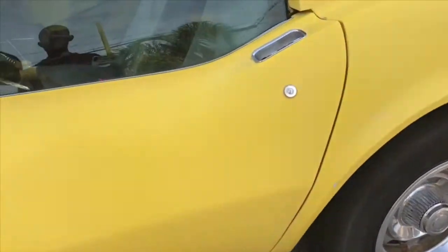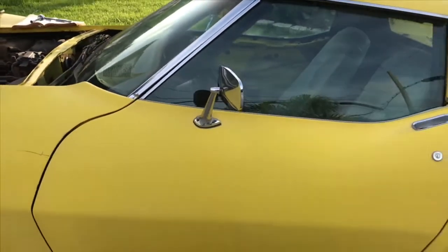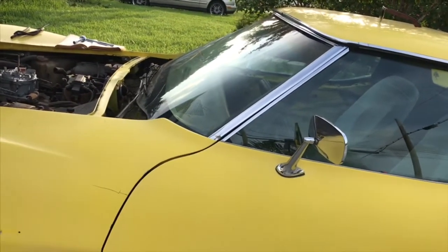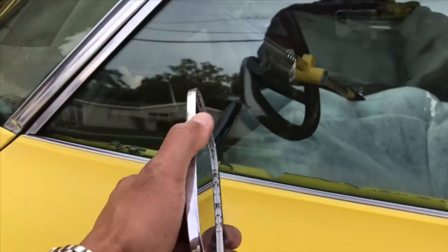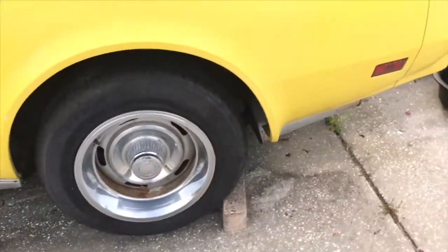Yep. Yeah, I see some of the Corvettes this year, some of them have what they call the bullet style mirrors. I like these ones better. I saw one, they're thicker. Today or yesterday. It looked like the ones on the racing car. Yeah, I like those ones better, the chrome ones though. That design is hard to beat. It's an old design, but it still looks good to me. Oh yeah, because it goes with the door handles and the wheels, all that.